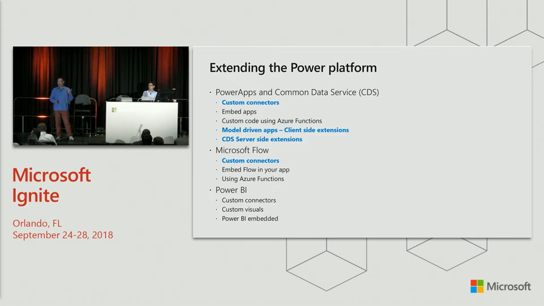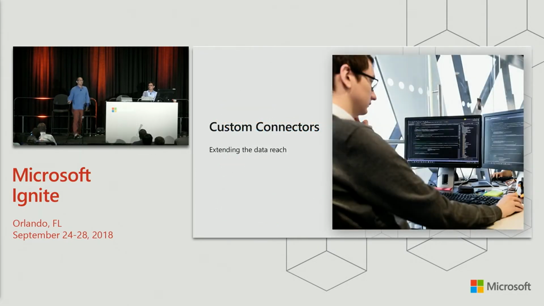In this session, we are going to talk about custom connectors, especially in the context of Power Apps and Flow. And Hemant is going to cover client-side extensibility for model-driven apps and server-side extensions for CDS. We also have a bunch of other sessions. Tomorrow we have a session on custom connectors for Power BI as well. That's a good session if you are interested in how you build connectors for Power BI, and you can check out a few other sessions as well.